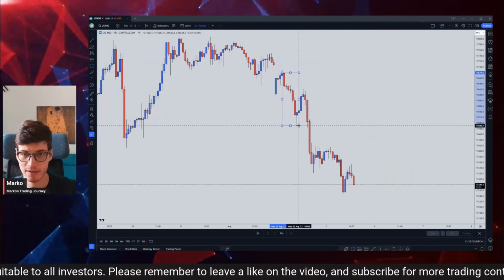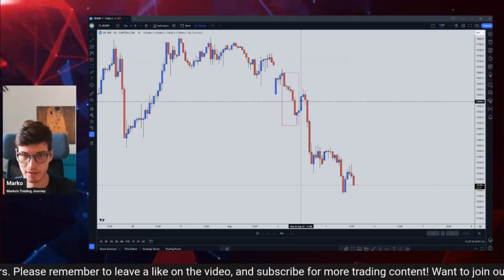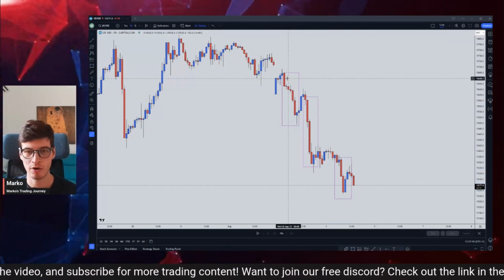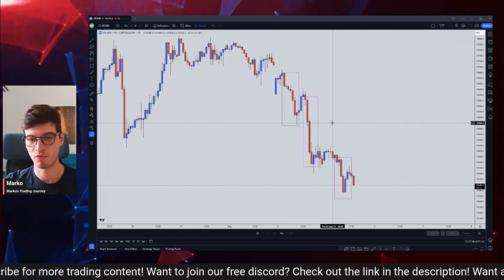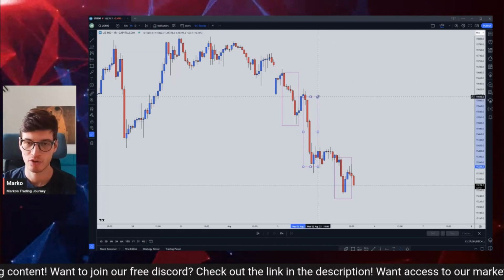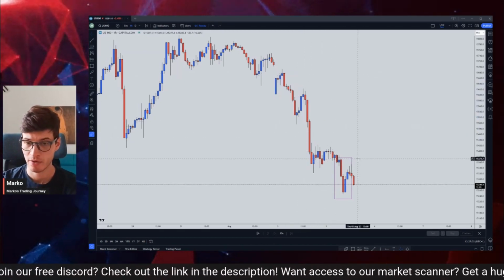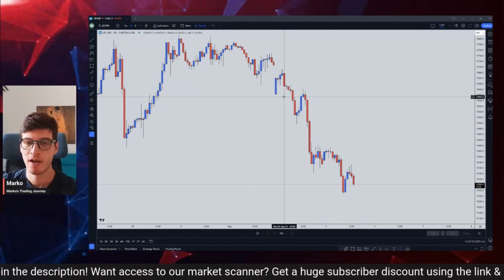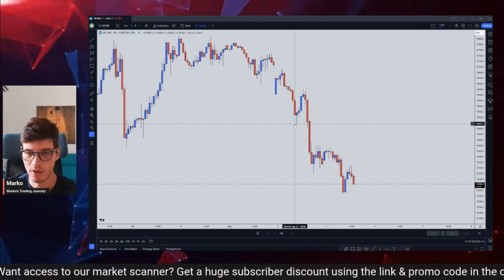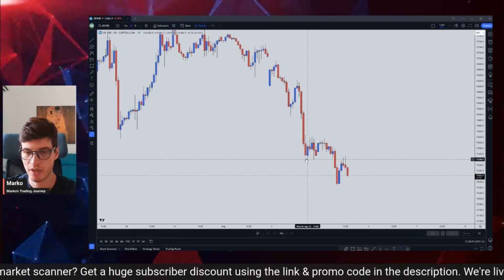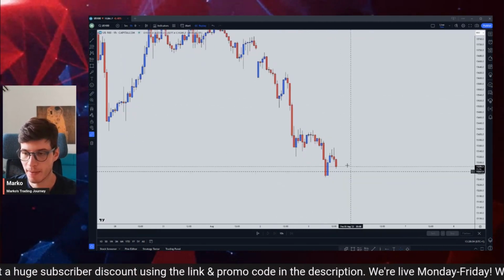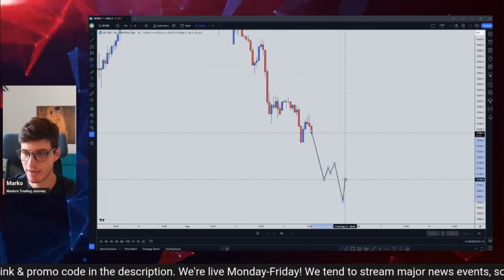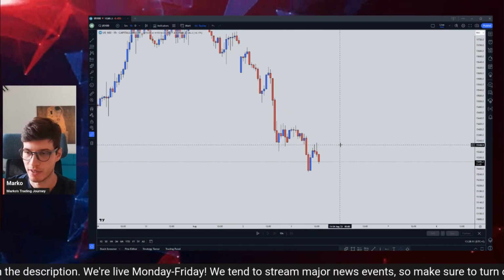Well, look at this leg. Look at this leg as well. And this leg. All of these legs have big bearish red candles. Look at how the major lows are being broken. So this US 100 is very interesting. We break the low, continue. Break the low, momentum. Break the low, momentum as well. So I would be looking to sell on a nice pullback or on a nice break and a retest.